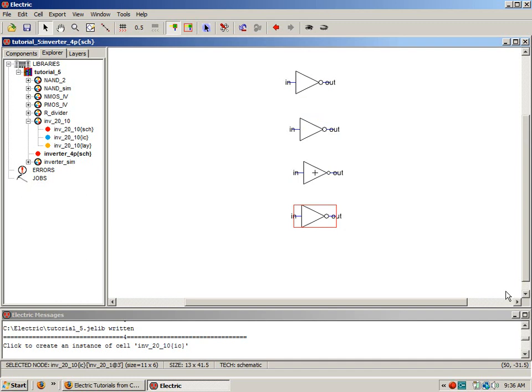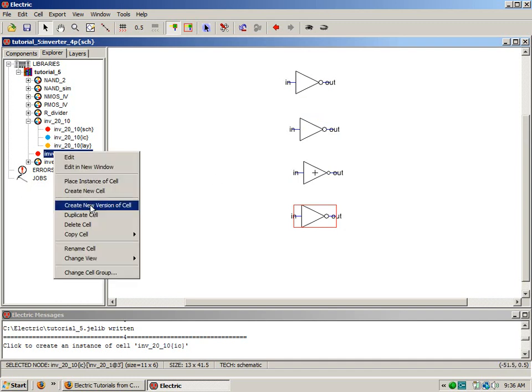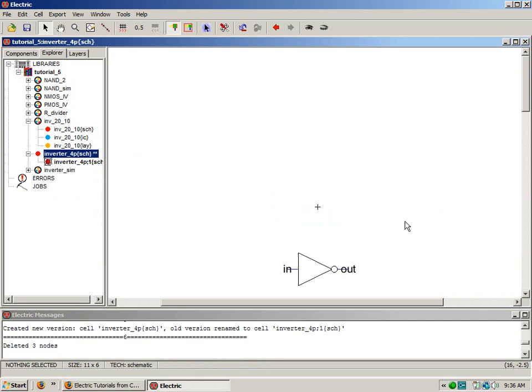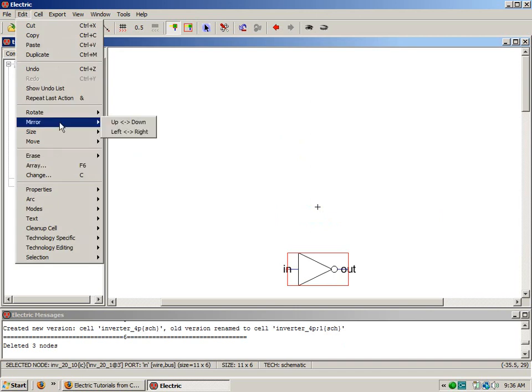Now let's create a new version of this cell. And so we right click on this and say create new version of cell. So they're the same because there's only 2 versions here. So now it says to delete the top 3, select the bottom one, and go up to Edit Array.